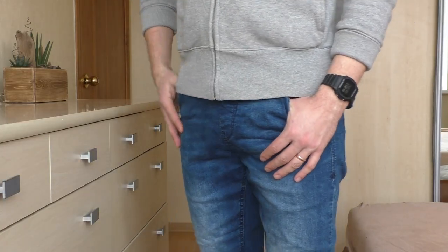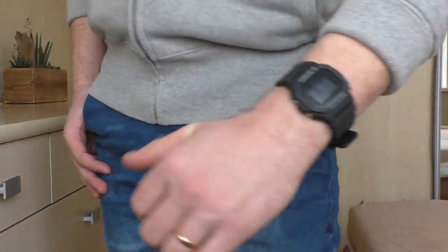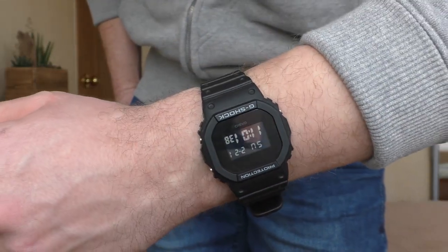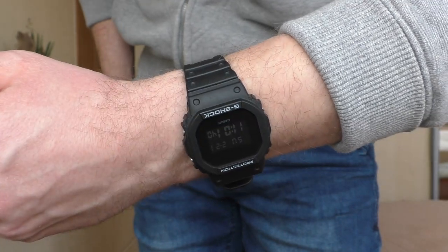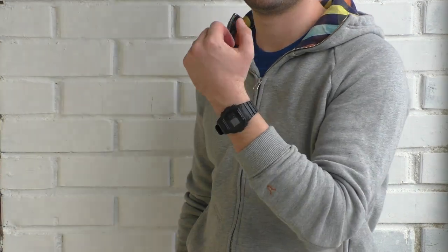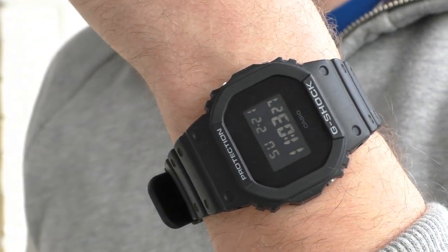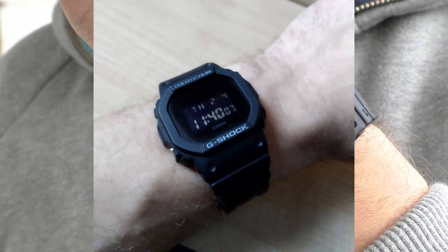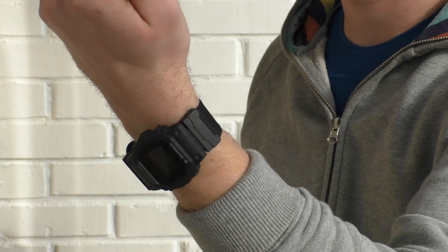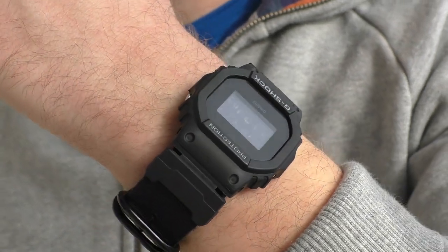This is with the original square 5600 bezel — not BB — as you can see it has white text. I personally don't really like the look of it. It looks like a sports tire with white letters on the side wall — kind of cool but not my thing. Something is off, it just doesn't play together very nicely. There is no balance in this design. With the NATO strap it kind of comes together and looks alright, but still something is off — not for me.